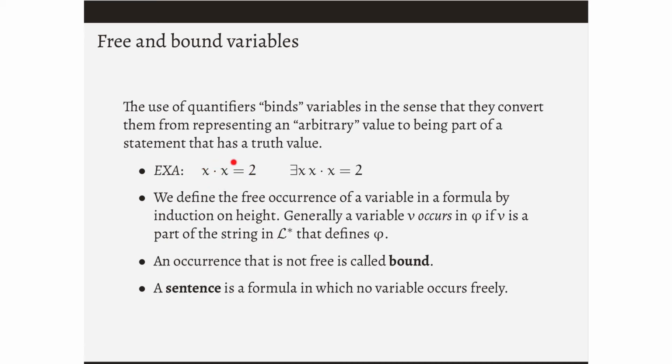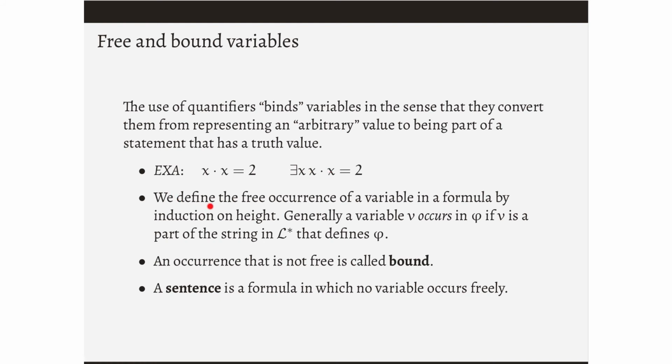Of course, if you want to make that statement true, it depends on which value you assign to x. Over here, however, there exists an x such that x times x is equal to 2. That becomes a statement that is either true or false depending on the domain, on the structure that you interpret this statement over. So something about the nature of a variable definitely changes going from here to here. And that is reflected in the distinction between a free and a bound variable. So essentially here, the variable occurs free. Here, it occurs bound.